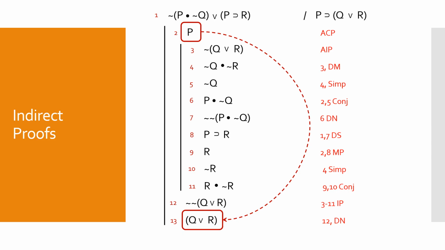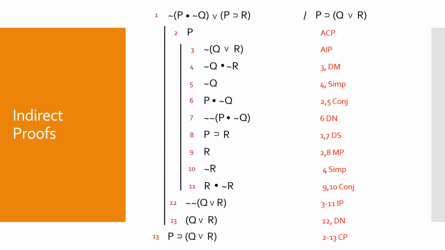And of course, at this point, now I'm dealing with the conditional proof. In line 2, I assume in a conditional proof that P is true, the antecedent of the original claim up there, the if-then statement. And then using this indirect proof, I've now shown that the consequent Q or R must be true. And so I can simply put these together. If P is true, then either Q or R is true. And so our conditional proof does in fact lead to the conclusion we're aiming at using lines 2 all the way down through 13, a good chunk of which is actually just an indirect proof.